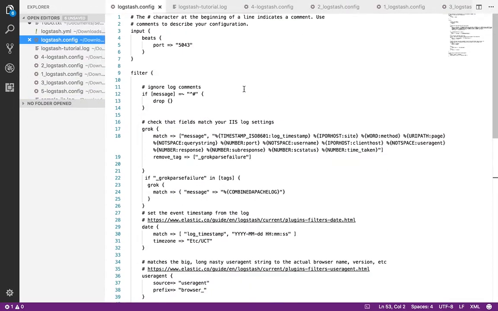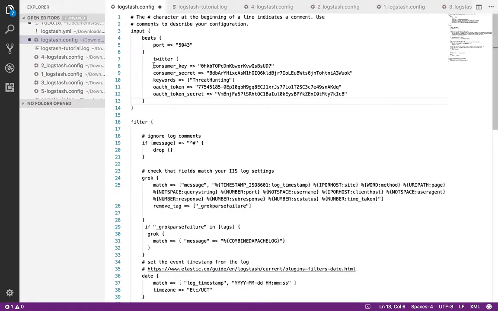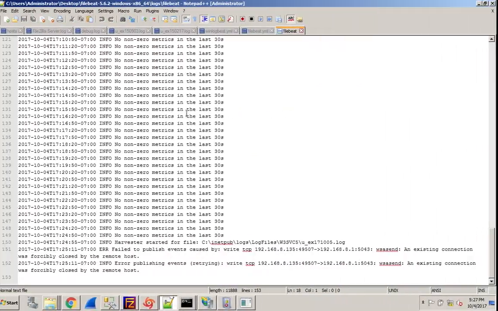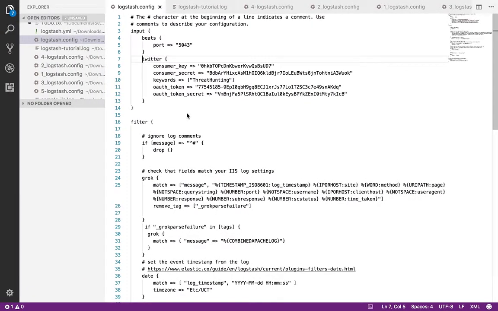In the Logstash configuration, I would like to add another input here as Twitter. Okay, so let's delete this thing. Twitter needs some credentials, and it's going to look for some keywords. That is threat hunting. Now I want you guys to do some favor for me. Let me actually stop the attack here. Now, okay, thank you. And I want you guys to tweet about something by using the threat hunting hashtag in order to see that in our dashboard.